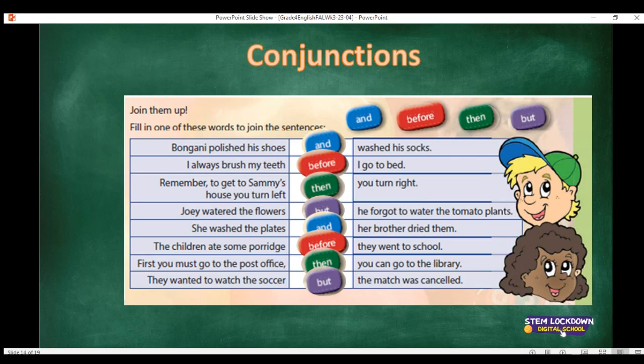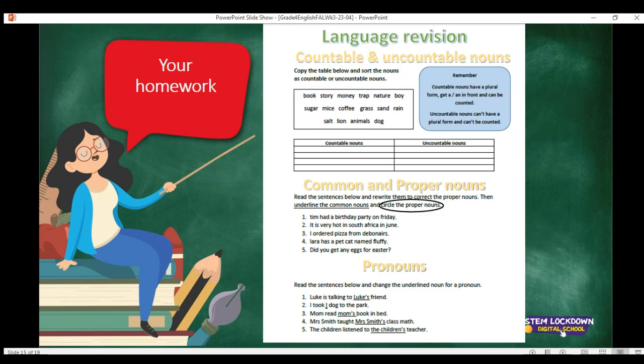Now, for your homework today, we're going to do some practice for your revision. So remember to find your homework. You're going to log on to the Africa Teen Geeks website. Then you go onto the Lockdown eSchool tab. Find the grade 4 link. So you might have to scroll down a little bit. And then you'll find this exact worksheet inside that folder.